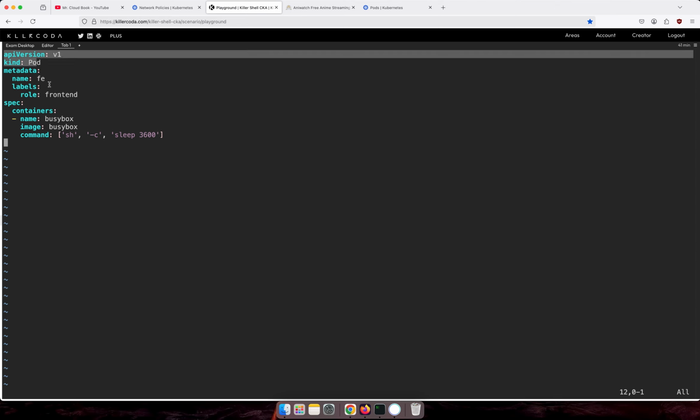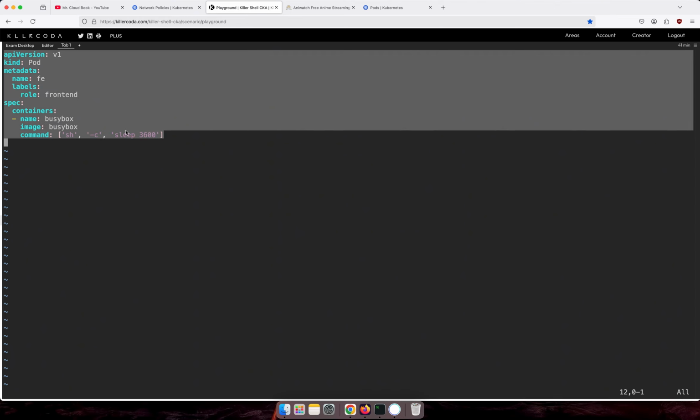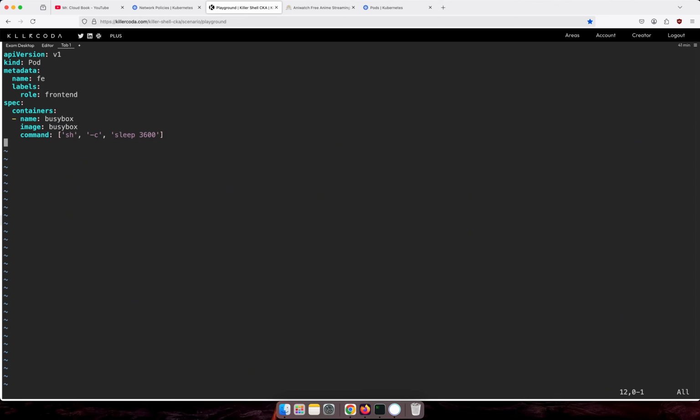So you can use this. Let me copy this, so we can use the same for the backend as well. Come out of it. What I'll do is kubectl apply -f 3.yml that is created. So vi 4.yml, with backend we will create. Same, you don't need to change anything. All you need to change is these values, and this you can also change to backend like that. Okay, that is enough. You don't need to change anything.